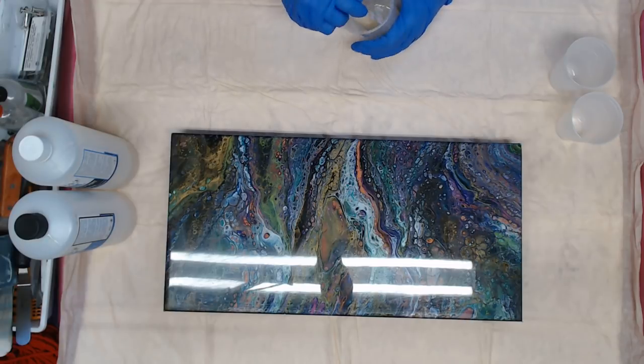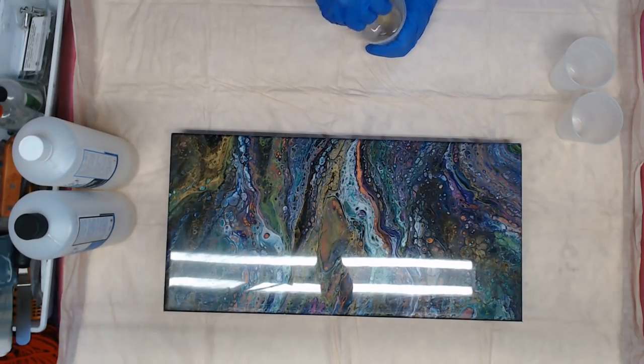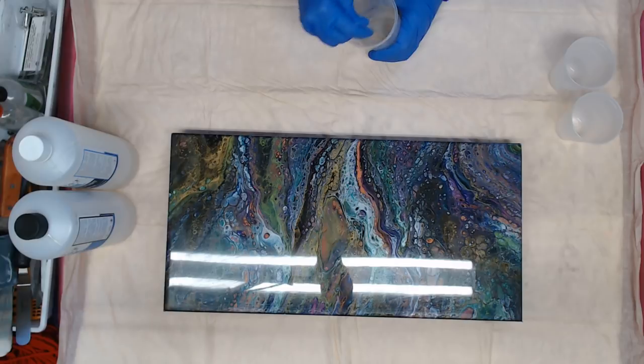You can use it with acrylic paint, inks, pastes, powders, and even oil-based paints and spray paint. It's awesome for coasters — it's heat resistant, 475 to 500 degrees. Your work time is about 45 minutes, but I've used it longer than 45 minutes without an issue, getting about a little over an hour out of it before it starts to set up.